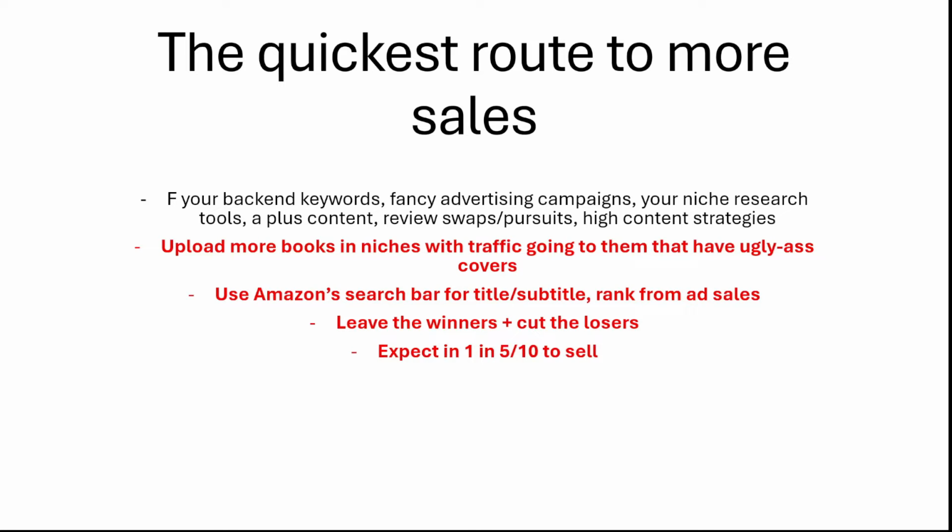Now, realistically, what you can expect to find is that you're going to get about 1 in 5 to 1 in 10 of those books selling. So there's going to be someone in the comments saying that they make every book sell, or they don't, or they've published 1 million books and they've not had a single sale. I'm talking in general. If you have a framework that you're working with that has been proven to work, then you're getting into niches and you have decent book covers, then you can expect 1 in 5, 1 in 10 to make long-term profits. Okay. And I don't want to be that guy, but I think it's kind of like business 101, isn't it? You have to have more products out there. You just have to.